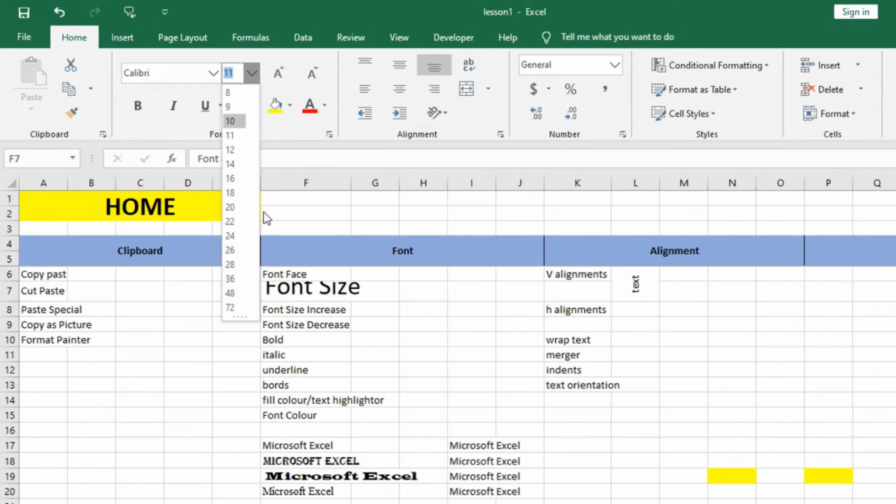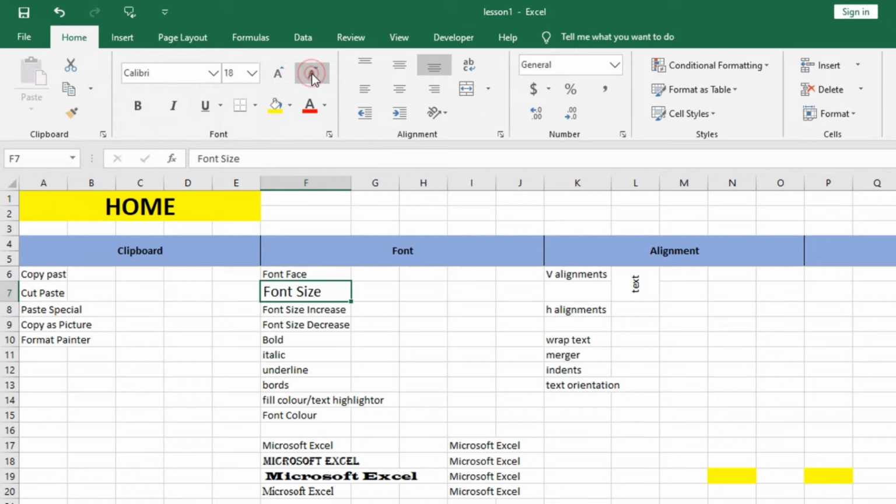Here some standard sizes are given, but even by using the size increase function you can access manual sizes, right? And this is used to decrease your size levels. And not only like this, if you need an exact font size, for example here there is 10 available, there is 11, but I would like to access 10.5. In that case, instead of searching using these buttons, you can directly type 10.5, then press enter, and the system automatically takes up the respective size.